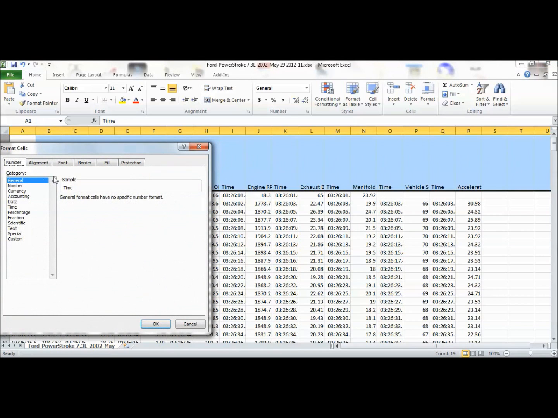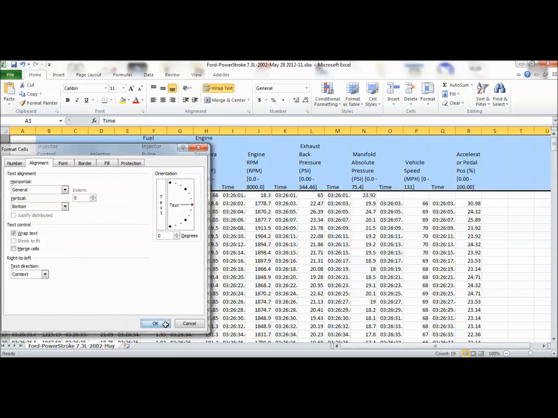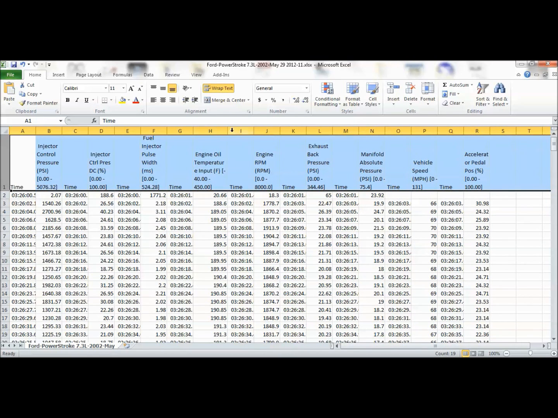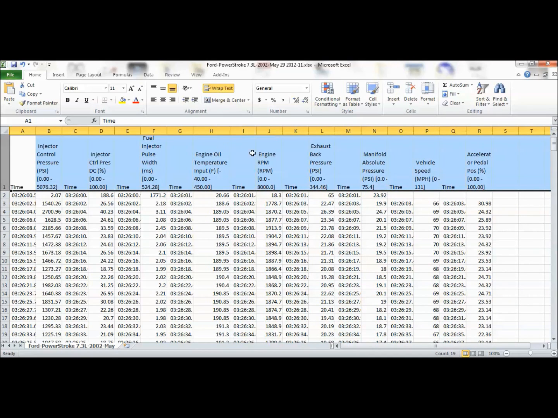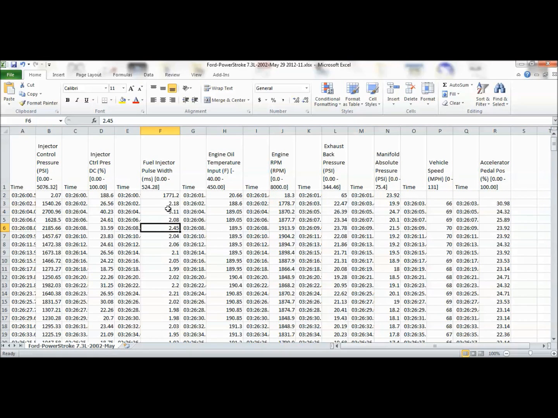In here, I'm going to left click on the alignment tab, and then under text control, you want to wrap the text, and what that's going to do is instead of making that one long line, it's going to wrap the text and stack it. So now you can see it's stacked it in these boxes, so it's a little bit easier to read. You will have areas where long words like temperature get cut off. If you really want to make them full length, just come up here between the H and the I and drag it out until it looks right. Again, it really doesn't matter that much. It's all what you are used to seeing. So now I've just clicked anywhere out of there, so it unhighlights that row, and now you're working on individual cells.